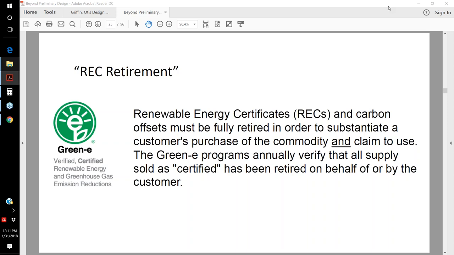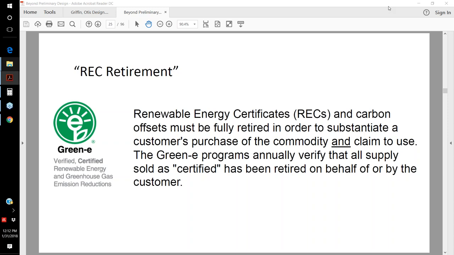And if anyone else was given the same information, we would know that the utility wasn't being honest. But without that kind of receipt, we have to trust that the utility is being honest without anything but their word. And so that's a problem. There have been instances of utilities, I'm not trying to say that they're double selling their RECs, but they're not tracking them to the degree of accuracy that the customer might want. And so at the very least, that is a weakness in the utility REC product.